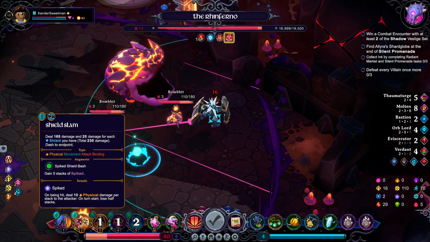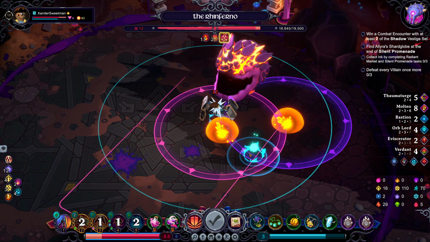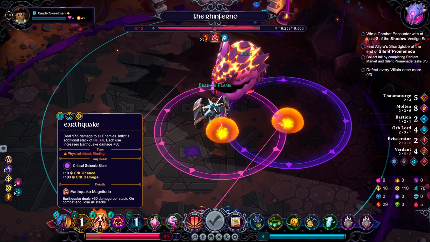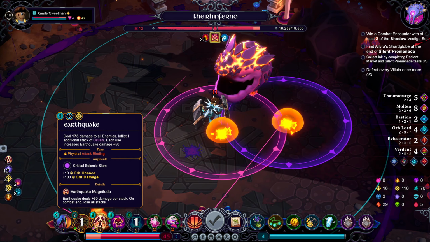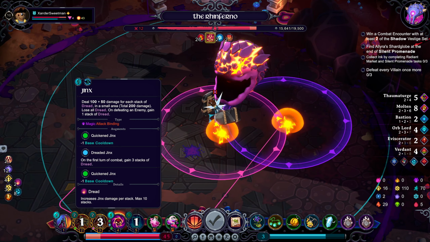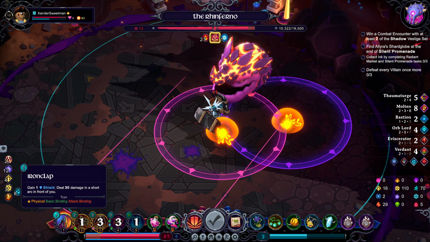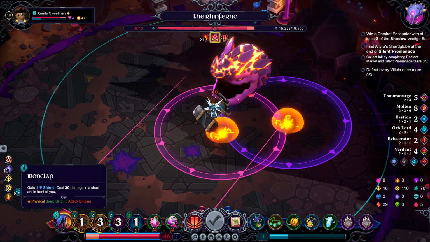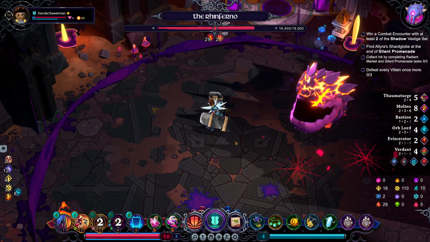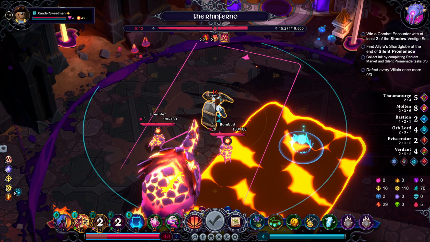Again. Charge on through. Should have done the Ironclap first. That's fine. Crit Earthquake with 100% extra crit damage. That was a big magnitude one. We can get another Jinx off on him, actually. Then let's just stand out the way. The Rhine Inferno is a fun one to go up against.